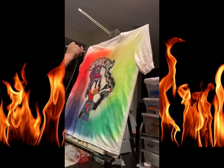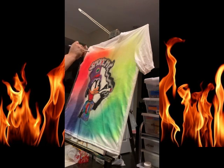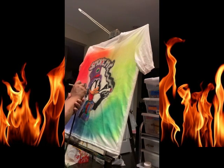But anyway, I sold the shirt. The guy ended up moving away like right after I sold the shirt. He was one of my neighbors, so I never found out how the shirt looked after a washing. Never. So I look forward to doing another airbrushing shirt.